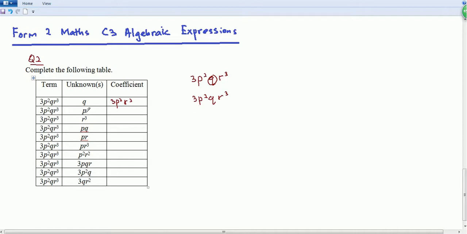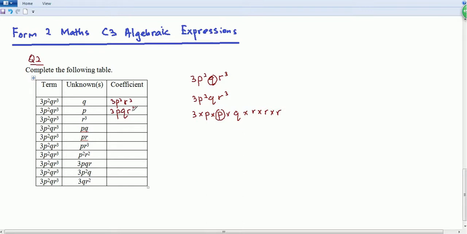Okay, so if I want you to state the coefficient of these algebraic terms, you cannot circle out the p squared because the unknown is only p. So you can just separate it out, become like this. Because p squared you have 2p and 1q, and you have 3r. So now this part is a coefficient for p. You just circle 1p. The rest you just copy. 3p q and r cubed.